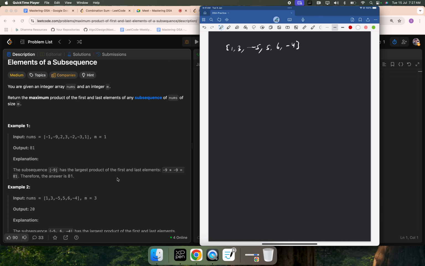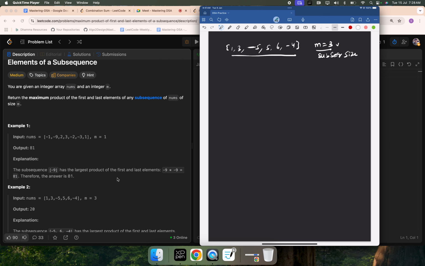You will be given an input array and the subsequence size, which is equal to 3. You need to generate possible subsequences of this size from the input array. Then we need to return the maximum. What could be the max product of first and last?